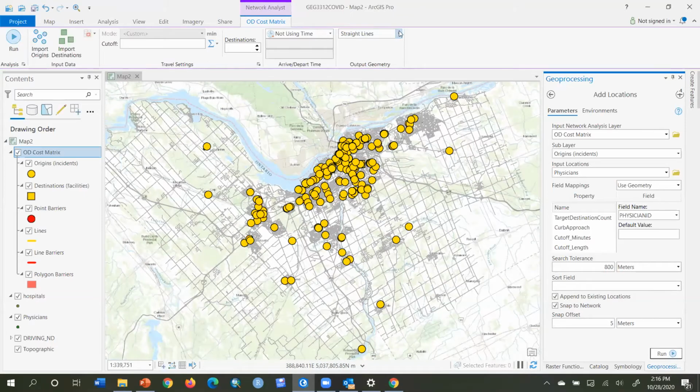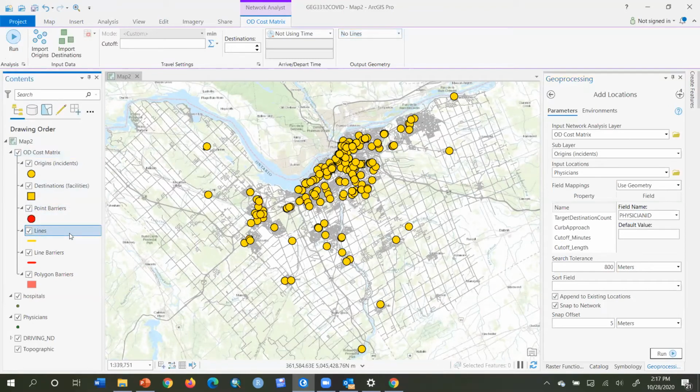And the output here, straight lines, no lines. That makes everything much quicker. Since if we were to put lines here, it would just be a jumble of lines. We wouldn't be able to actually understand anything visually because we'd have 8 lines emanating from each of the origins to each of the destinations. So no lines, it computes quickly. So I'll click run. It's finished.